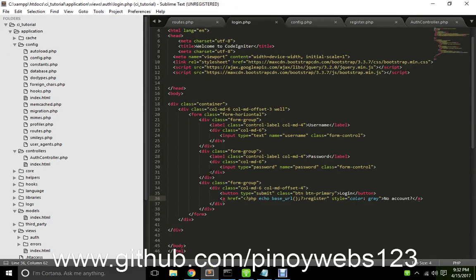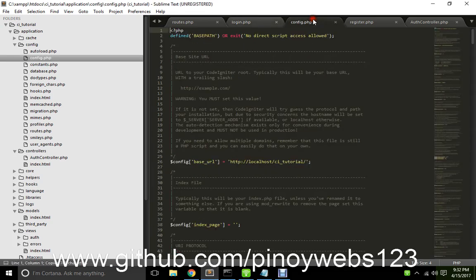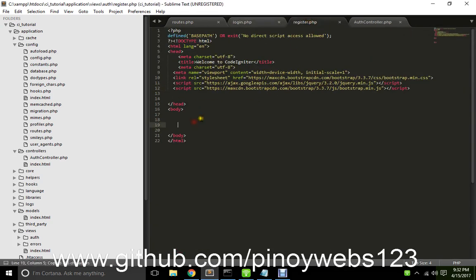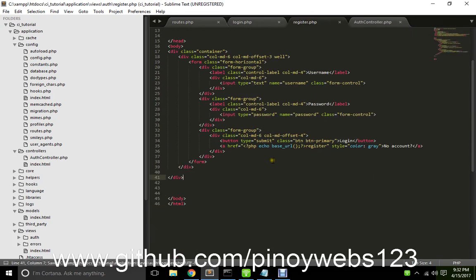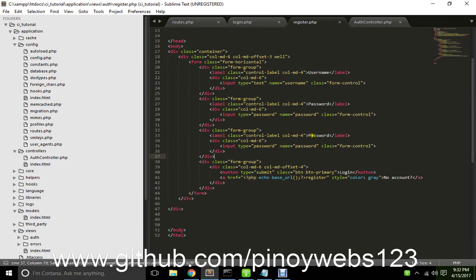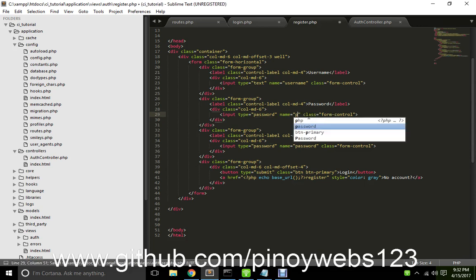Since wala pa akong ginawang register page, kukopyahin muna natin si login. Ayan. Tapos this will be repeat password. Instead na password yan, magiging pass na lang yan. Pass to.